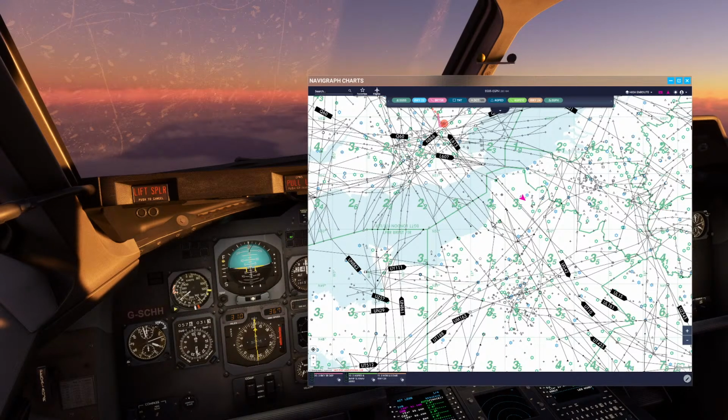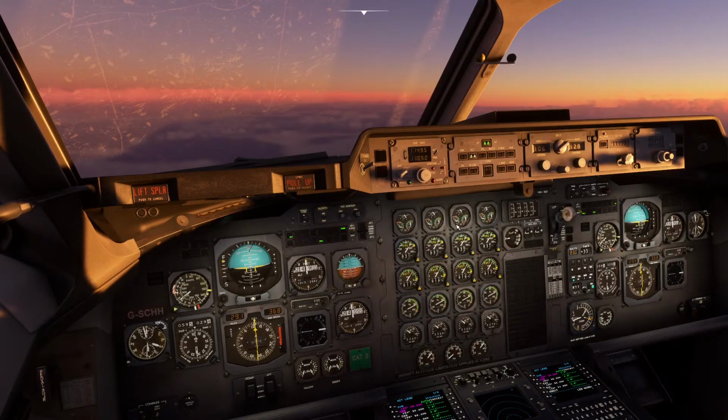Interesting. We found a bug. Okay, we won't be bothering with Navigraph while we're in the cockpit then.